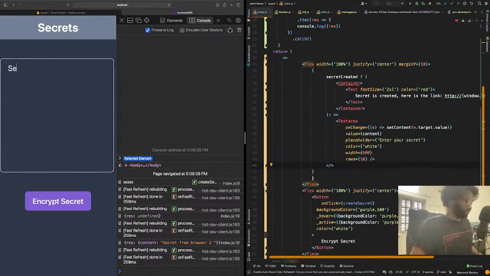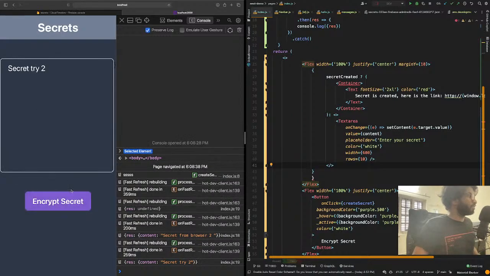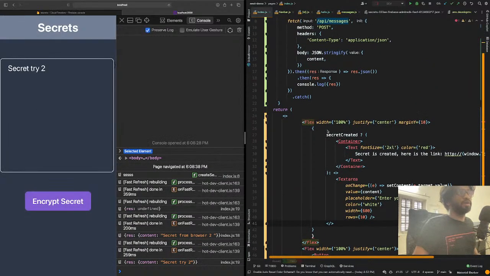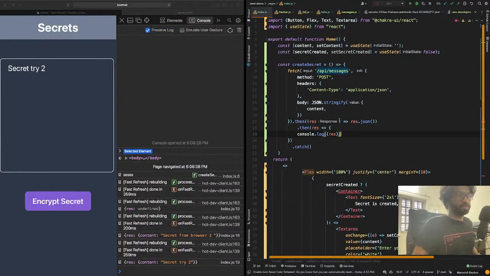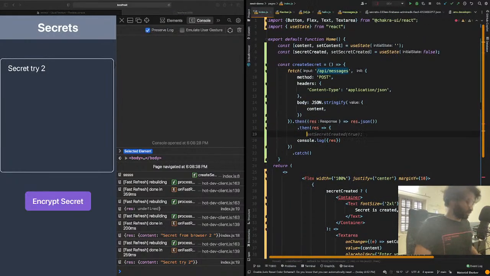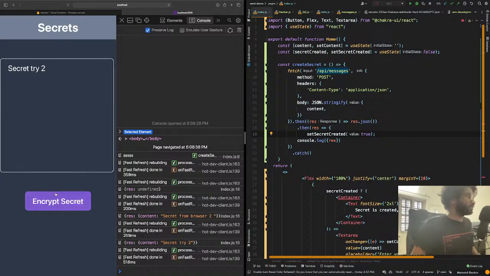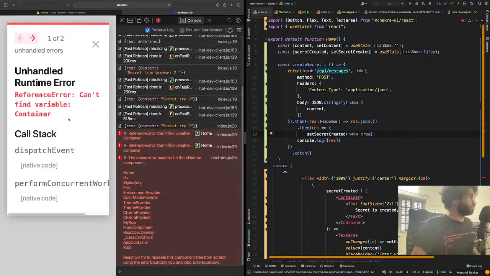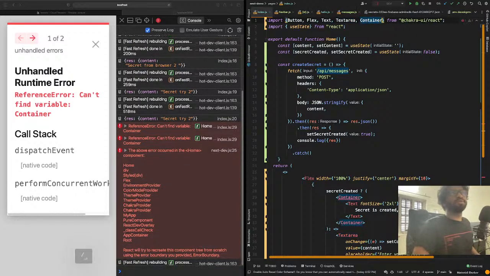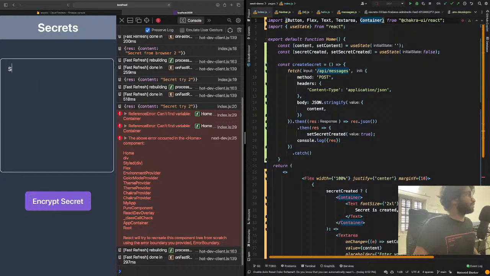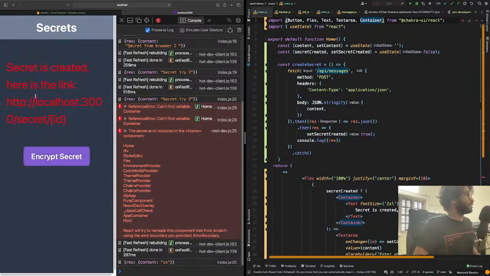Let's see. Secret, try to. Okay, we need to set the state as well, since once the response is created, set secret created true. Let's try it again. Count1 variable container. Okay, this error scares me. Secret is created.